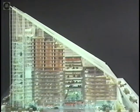It has a 6-star hotel in the upper block. Each of the hotel rooms is 72 square meters in size. I mean, it's bigger than most flats in Hong Kong. And every room either has a pool or has a garden in itself. The hotel rooms have roof terraces, so therefore some rooms are very special indeed.